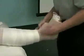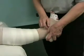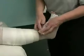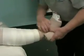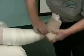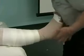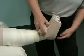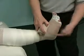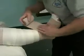Now come down and see, now I have the ability to catch it so much easier than with the 8, because I still have plenty of bandage to continue. Low here. It makes a much better bandage. And now I can lock that heel in. And I still have plenty of bandage. See the window? Much better for me now. I still have a lot. Instead of worrying about running out of bandage, I'll be able to really go on up.